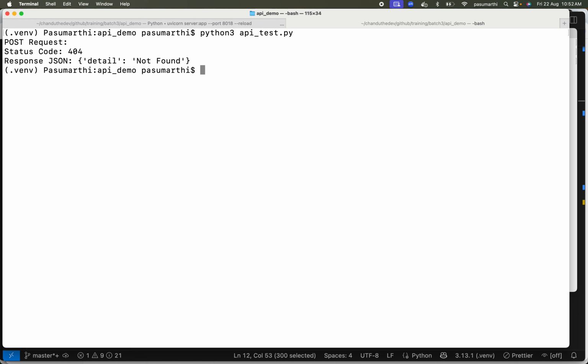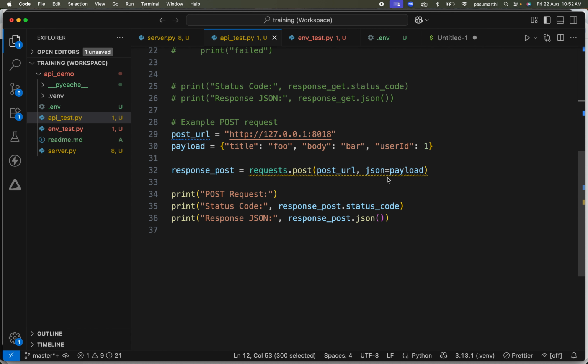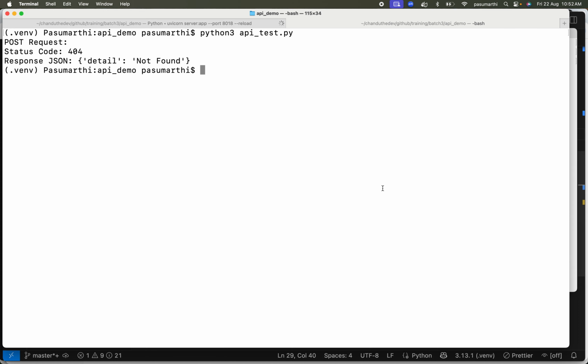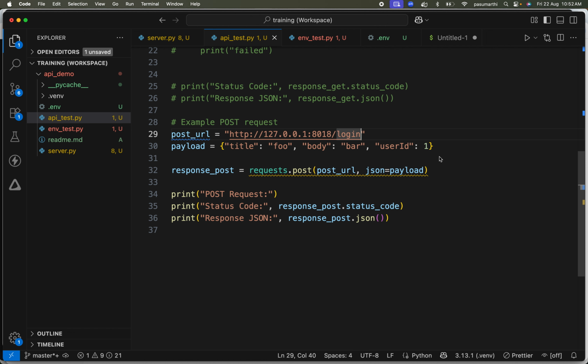Okay, see, so you'll get some scenarios. Here the method is login. Let's take login. Fine, login. Now let's run it. I mean, the URL is incorrect? No, no, no. The URL is not incorrect. It's a valid thing, but that endpoint is not available. Okay, here let's take login.